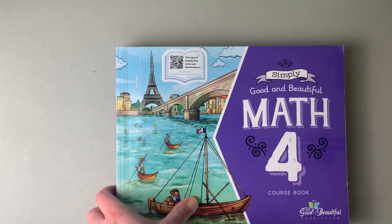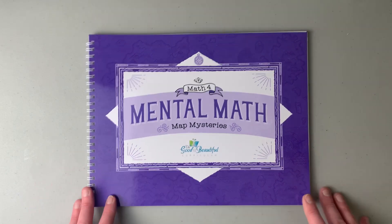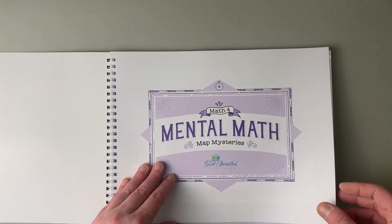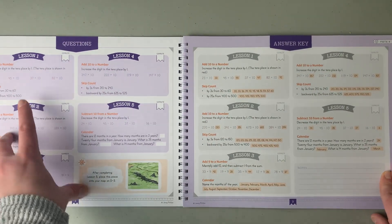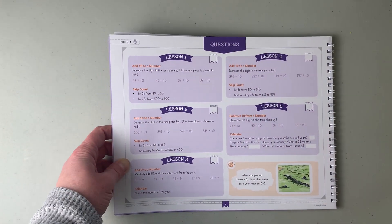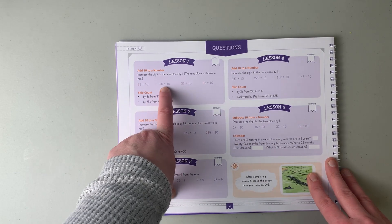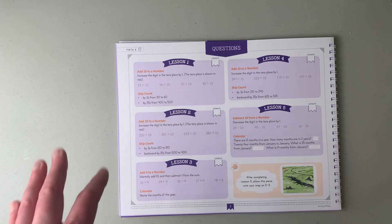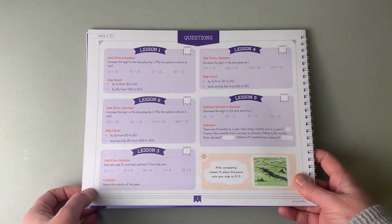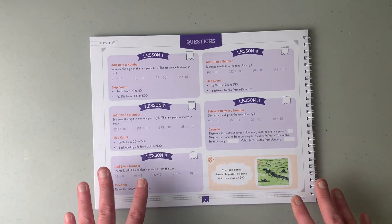The set comes with the Mental Math Map Mysteries, which I have not been using yet. In looking it over for this review, I think I might actually start using it at some point — maybe we'll start it in the summer. The concept is you do it with your student: one side is the student's and one side is the parent's. You hold it up so the student sees one side and you're looking at the other, and they mentally tell you the answers. For example, adding 10 to 23 gives 33, or skip counting from 30 to 60. Mental math is a bit of a challenge for my child right now, but you can definitely see this being beneficial.